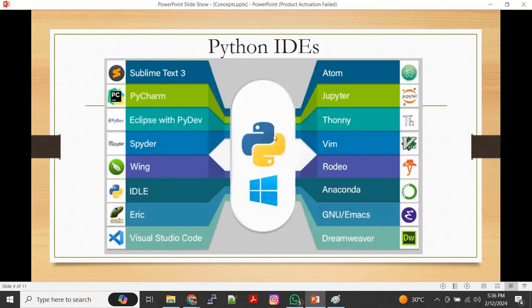Then IDE is basically an integrated development environment where we can code Python and test and do our development. There are plenty of IDEs in the market, and by default one comes with Python, that you see here, and the most famous are PyCharm and VS Code. There are many others like Jupyter, that's a notebook form of doing it, and Atom. There are many others, but PyCharm and VS Code are most popular, and we will be using PyCharm in our codes.